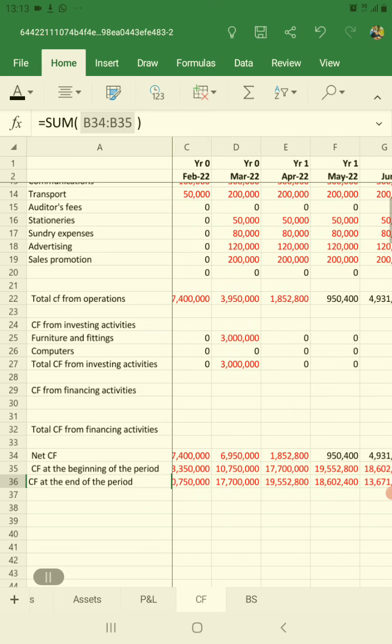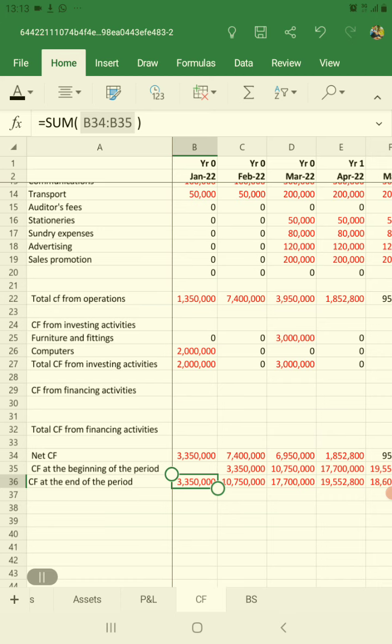Because we have not modeled any capital yet in this projection, this negative cash flow is reflected as an overdraft. That is what we modeled in the balance sheet here.